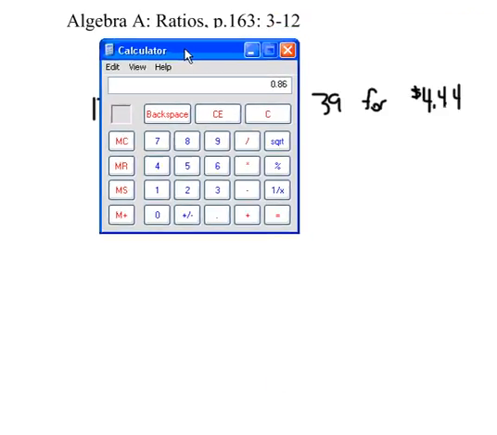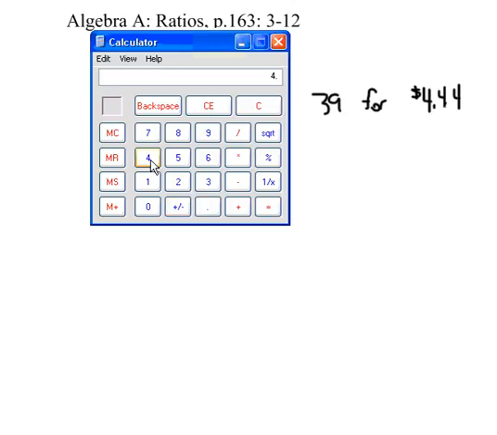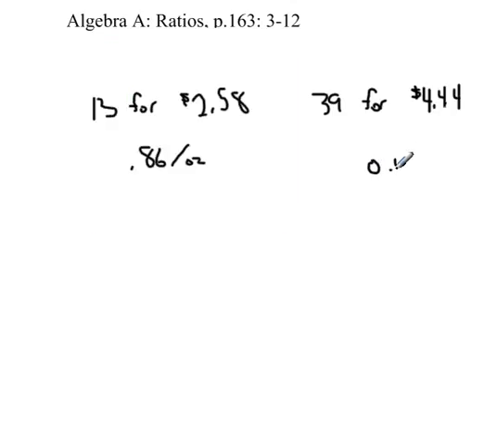For the other one, you're going to take your price, 444. You're going to divide that by 39 ounces. And I messed up. Try it again. 444 divided by 39. And you get, now I said thousands, so this is 0.1138. So if I have to stop at the 3, then that needs to round up to a 4 since my next digit was an 8.